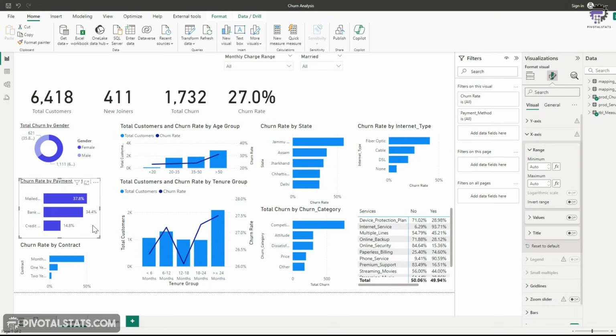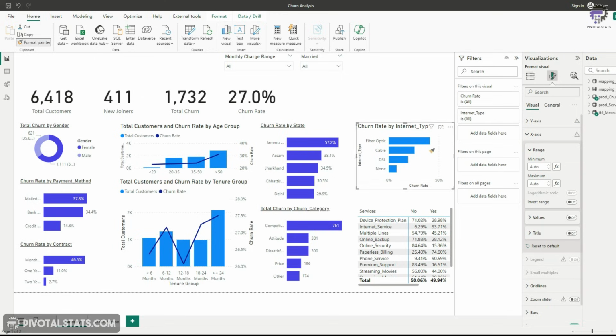Now let me show you a good trick when you have to apply the same formatting across the same kind of charts. Okay. So for example, I'm going to just click on this chart here, click on Format Painter, and then click on this bottom chart. Automatically, everything that you applied on this chart gets applied on the bottom chart as well. I'm going to do this again for this chart, this one, and this one.